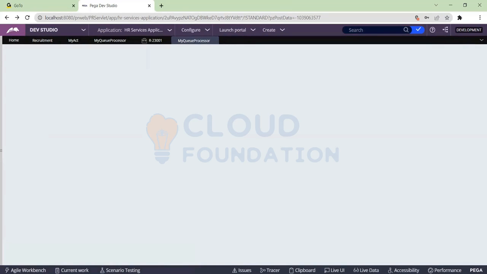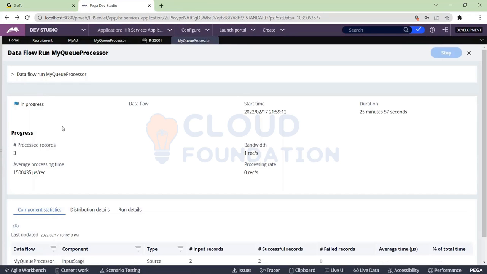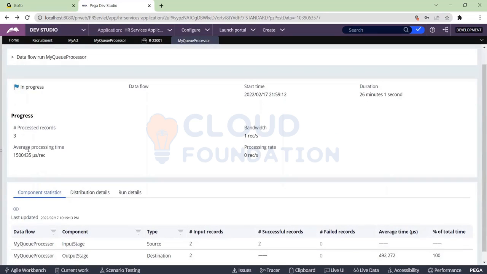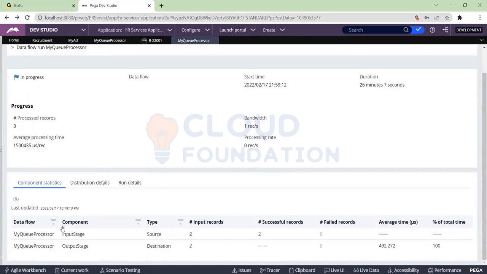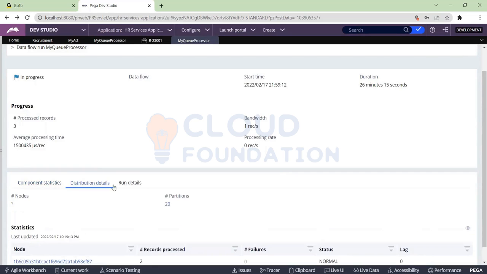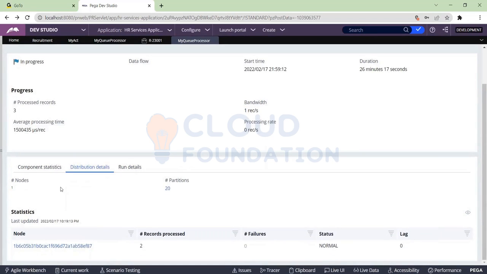Once I click on it, you can see the status. The data flow in my queue processor is in progress. The average processing time, the start time, the duration. Then you can see how many records there were, how many were successful, how many failed.